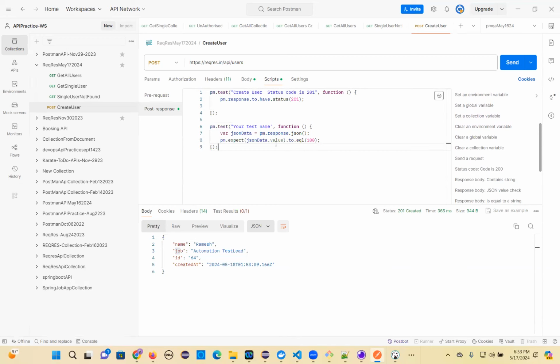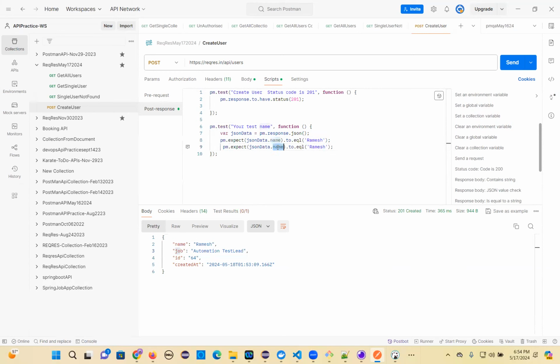Okay. pm.expect JSON dot name is equal to, in single quotes, you can give Ramesh. pm.expect, so equals job.